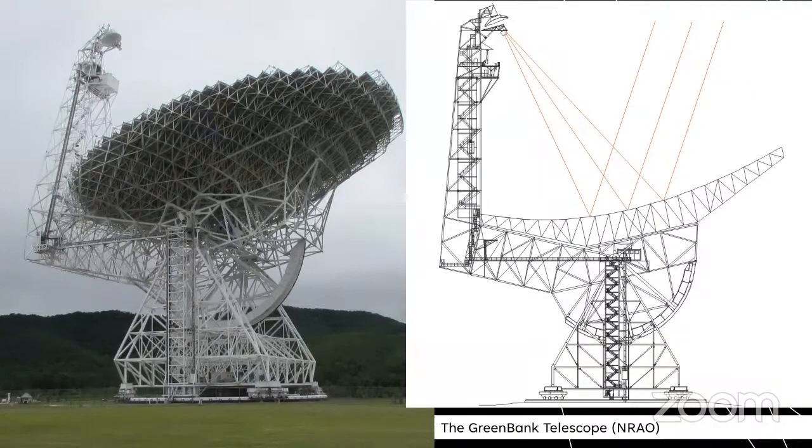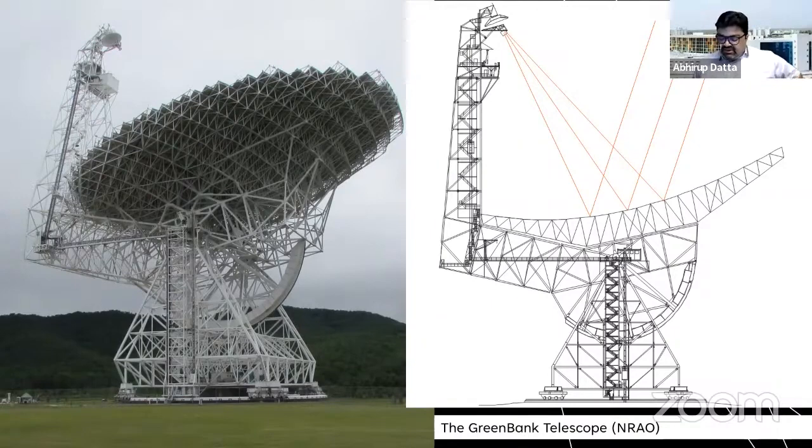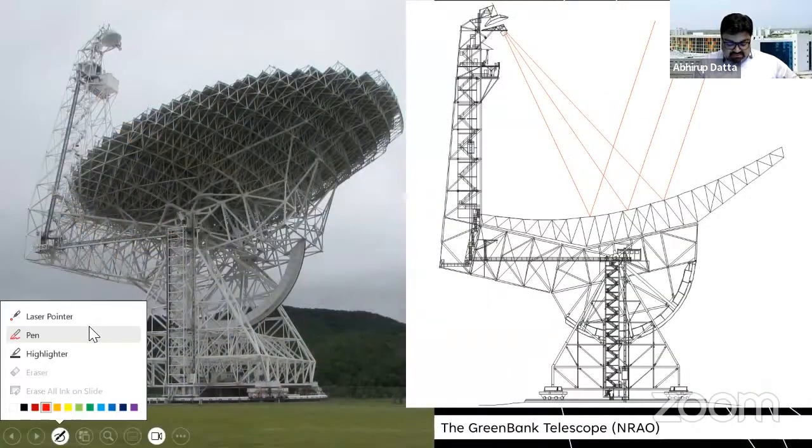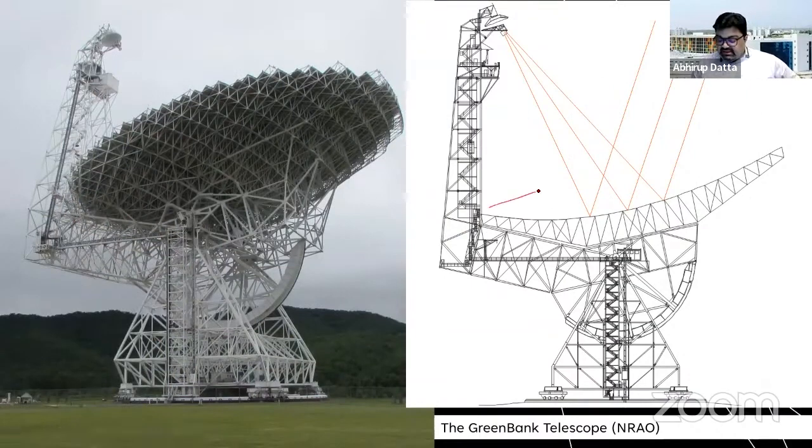Okay. So just to capture again, we have the single dish, and we know that for a single dish, the size of the dish, capital D, is basically the main thing. So lambda over capital D is a measure of something called the resolution. We have done that.